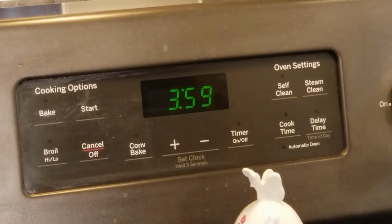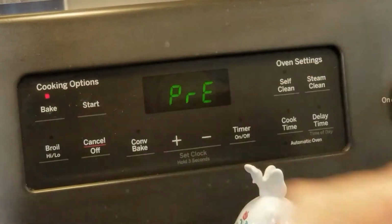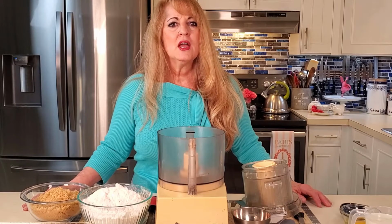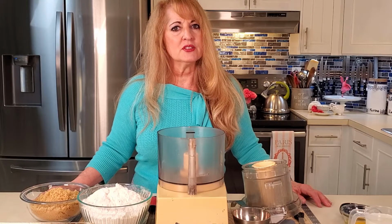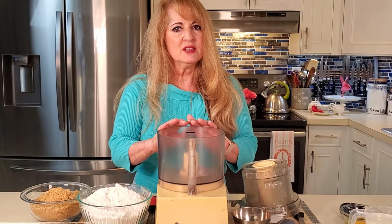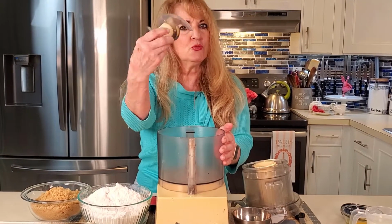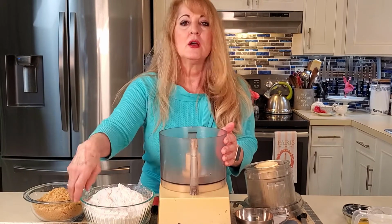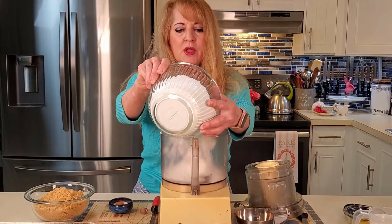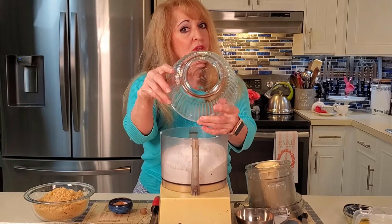Okay, let's get baking. The very first thing I'm going to do is turn on my oven to 350 degrees. Next, we're going to start with the dry ingredients. The only equipment you actually need is a food processor. That's what makes this so wonderful. The entire cake is made in this. So, using your blade attachment, I will add the flour. Now, don't worry, all the ingredients and instructions will be down below in the comment section.